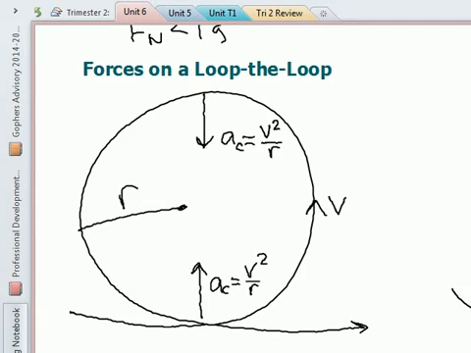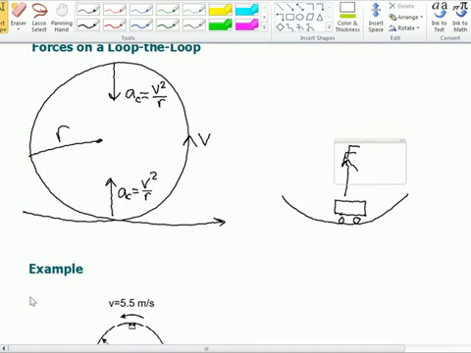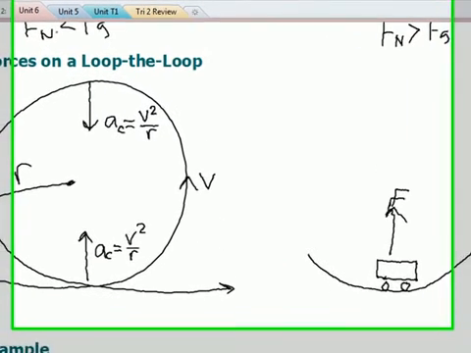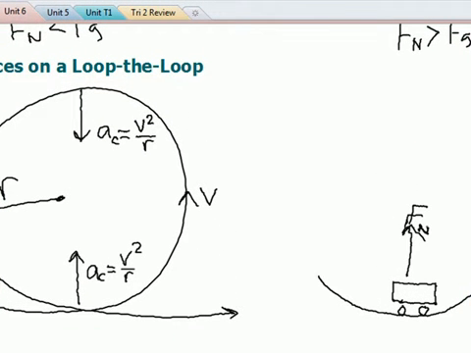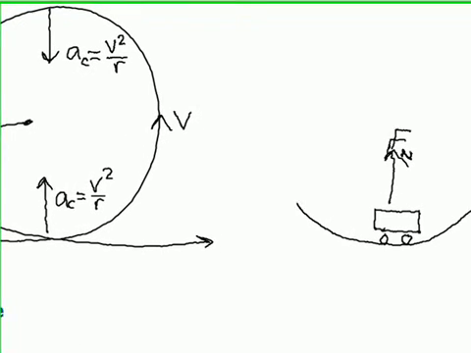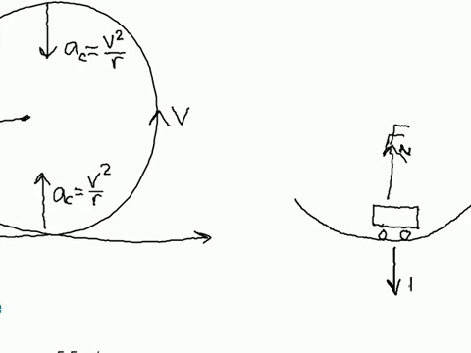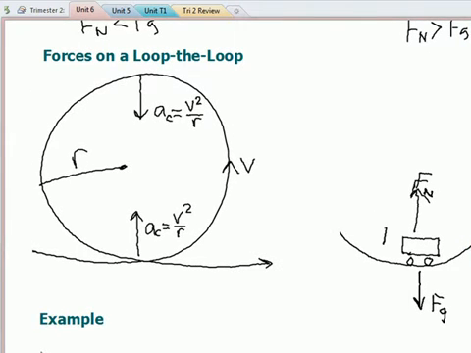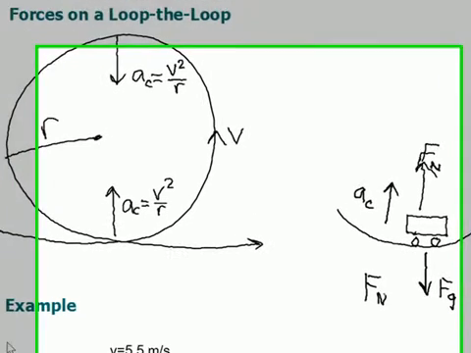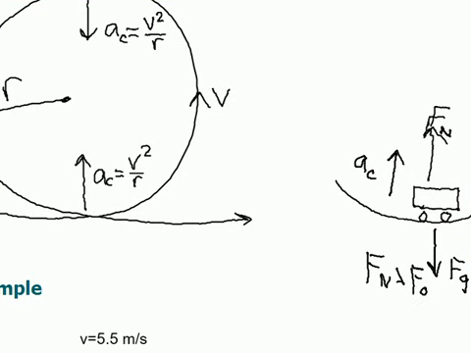Okay, I'm back. I've calibrated the board again, so let me try to actually draw this. There we go. All right, now it's not going crazy on me. So normal force is pointing up, gravity is pointing down, and when we're at the bottom of the loop, the centripetal force is going to be pointing up. So that means that we need to have a normal force that's greater than Fg.